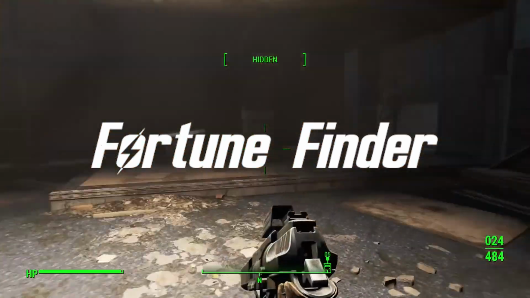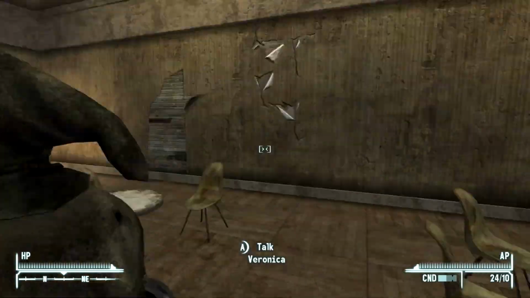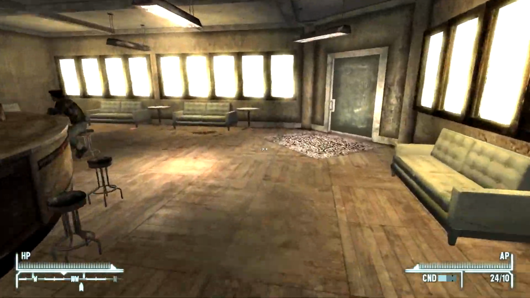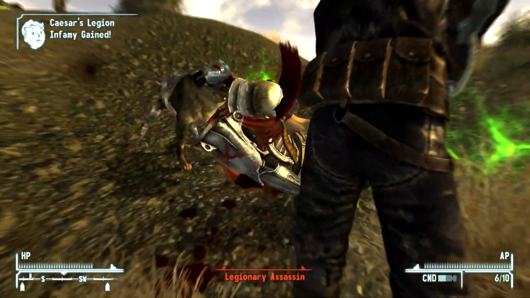Fortune Finder is a perk that allows you to find more bottle caps out in the wasteland. This is actually a somewhat decent perk, but you should never take it in New Vegas. Now in New Vegas, the perk acts the same as it does in all the other games. The only difference is, it's stupid easy to become rich in New Vegas. I promise that no one has ever been short on caps in New Vegas. No one. If you do find yourself short on cash, just be a man and gamble.